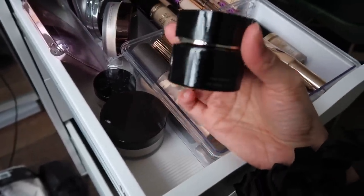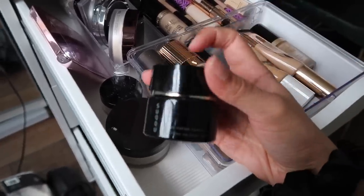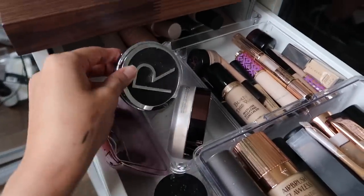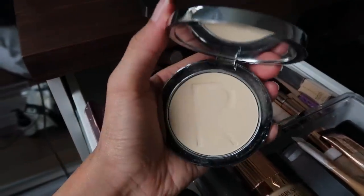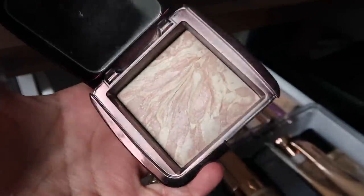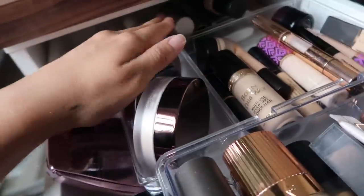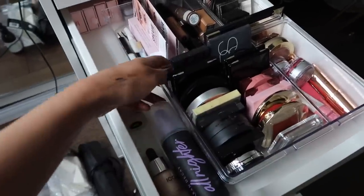This foundation is beautiful but I don't use it as much as I should because it's a little bit messy — it is the Suqqu Cream Foundation. If you're ever by a Suqqu store, try this out, it's so nice on the skin. I've got my Hourglass palette here — the Rodeo powder is one of my favorites for setting under the eye; the tone is very very nice. Then of course my Hourglass Ambient Lighting Powder — probably my favorite finishing powder. Primers are at the back because I don't use them very much; I've got some tinted moisturizers there too.